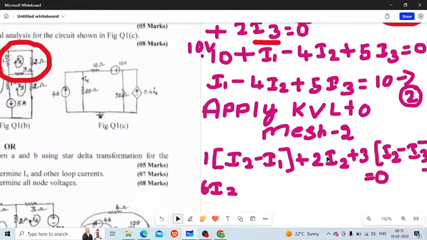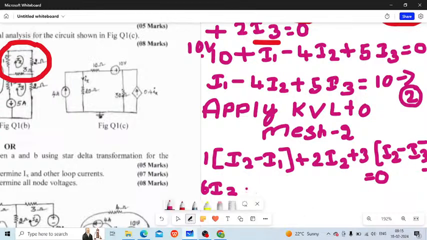This one my hand is showcasing. See here, there is one 2I2. And here this is 3I2. So this 3 into I2 will yield me 3I2. So 2I2, 3I2, I2, 6I2. Fine. Now I1. My I1 is single because it doesn't have anything. Now with respect to I3, it is 3 into I3, so it is minus 3I3.